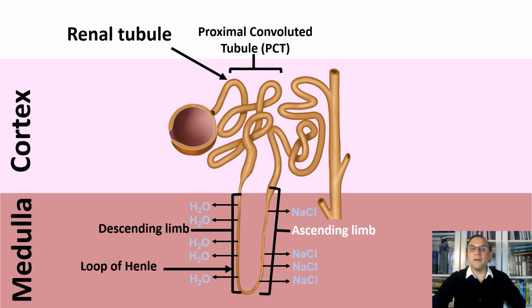The ascending limb plays a crucial role in establishing a concentration gradient within the kidney, which helps concentrate urine. In here, salt is actively transported from the nephron into the surrounding tissue. Sodium, potassium ions, and chloride are pumped out of the filtrate. This active transport accomplishes two things. It conserves the salt and it maintains the hypertonicity of the kidney medulla. This is why medulla is the salty part of the kidney.